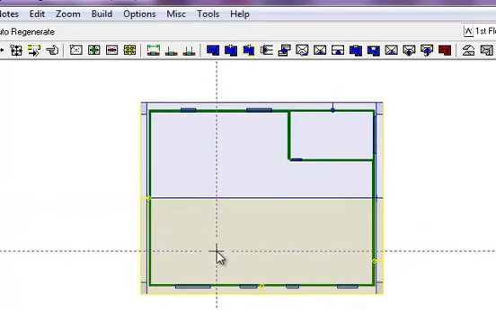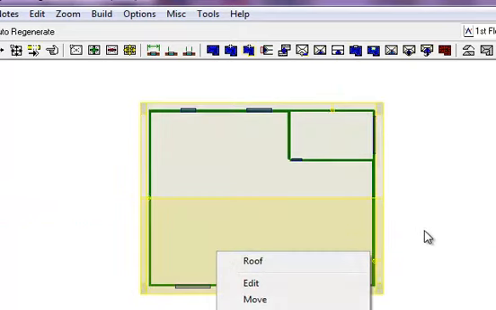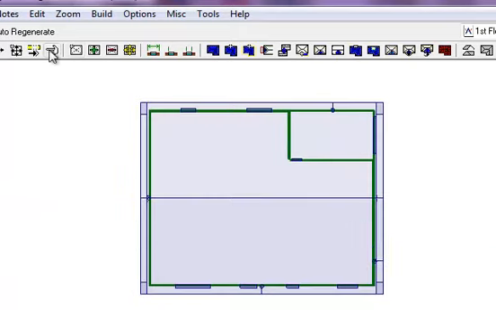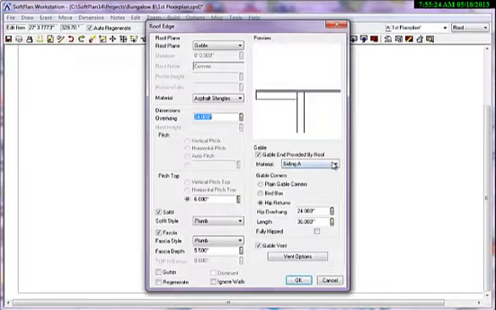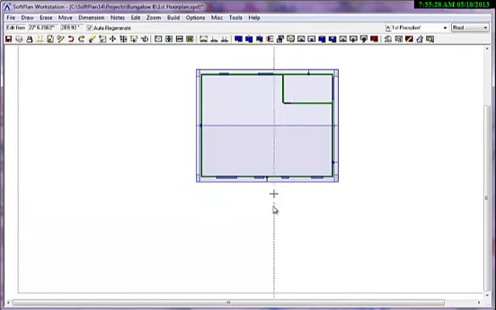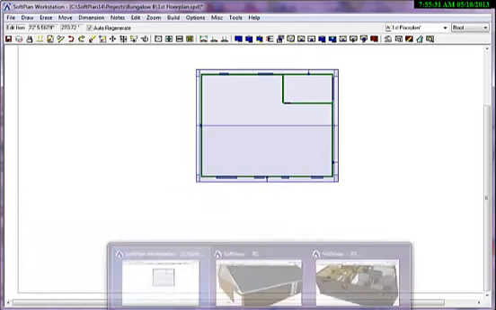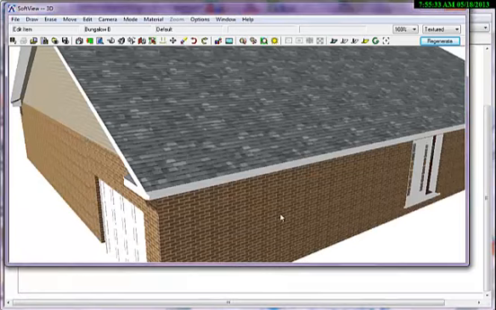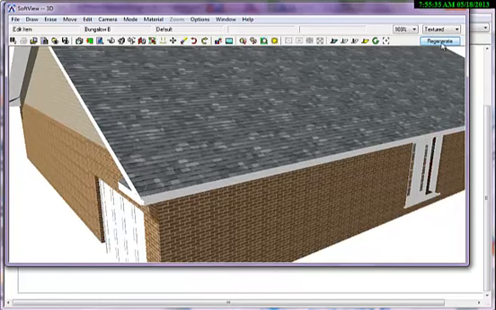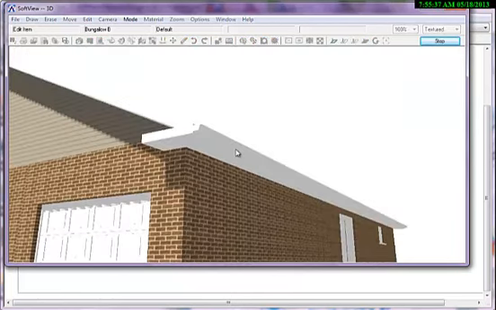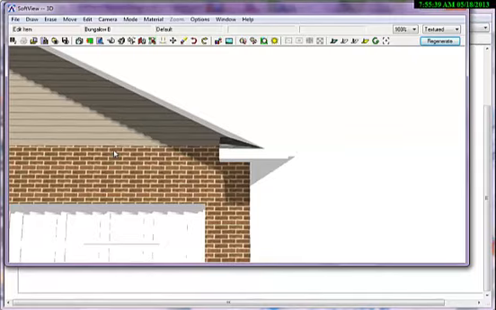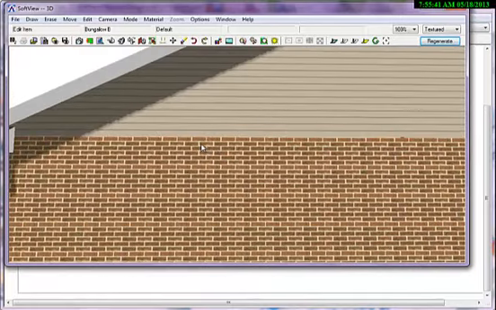That's the way I'm going to do it to begin with. I'm just going to check that the repeat edit worked, and it has, so everything is now 24 inch. And go back and have a look and see what the effect is. So we regenerate it, and now we've got a different overhang. Slightly changes the look.